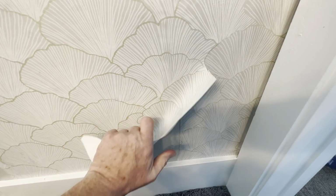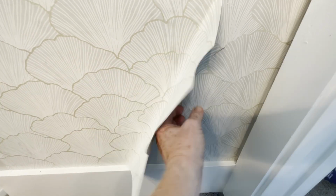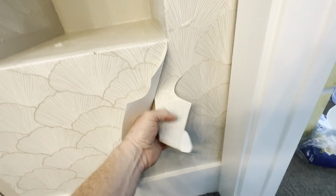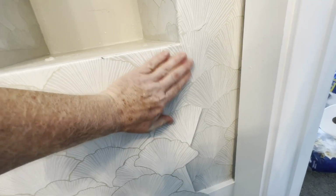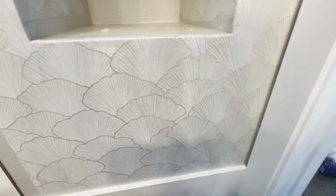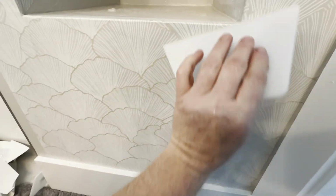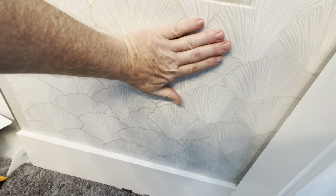Let's not claim victory yet. This is a real nail biter. It really is. Careful here. Okay. Nice and easy. Nice and easy. I think we're good. Oh man, that's amazing.